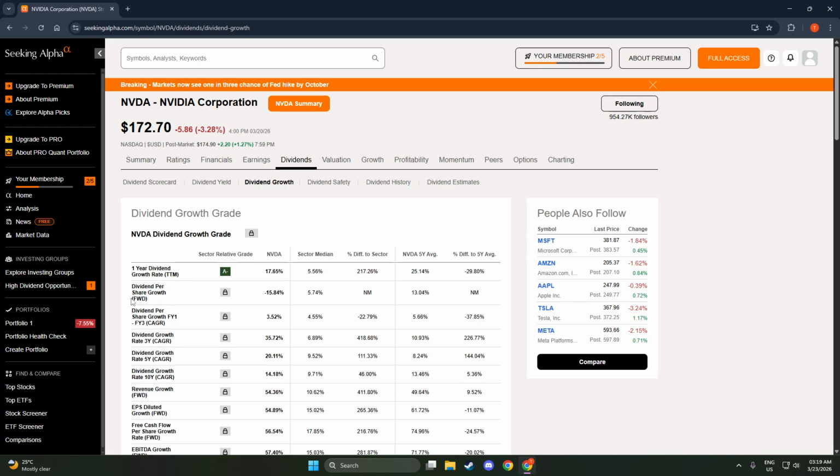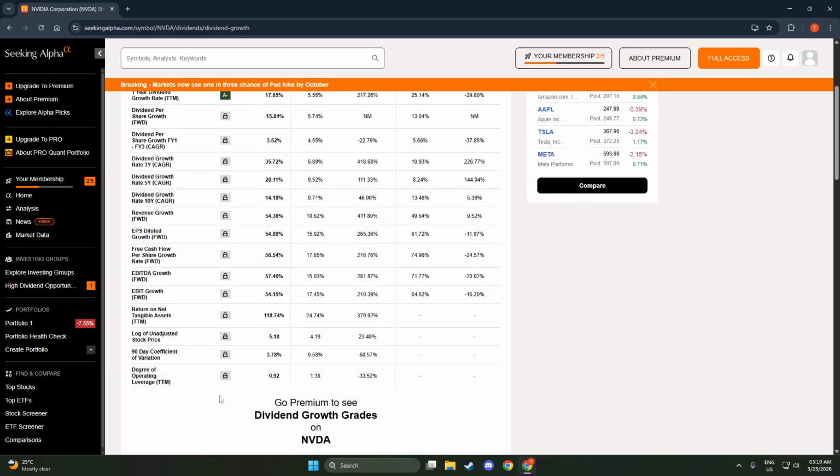That's it. Go to Seeking Alpha, search the ticker, open the stock page, and scroll to the Dividends or Dividend Scorecard section to interpret the yield, payout, growth, and key dates. With these basics, you'll be able to evaluate dividend information quickly and clearly.